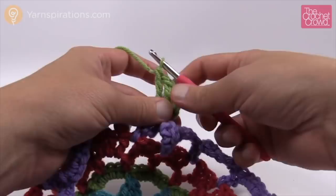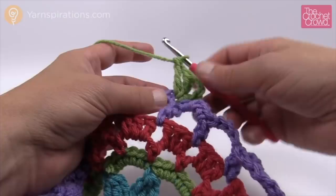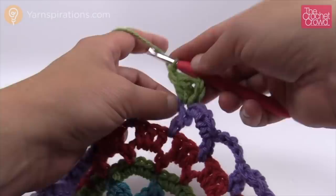So now we're going to begin along and do a flat edge. The flat edging is all the same for all of the Stitch-cation motifs for the large ones, and the first two are a double crochet each.